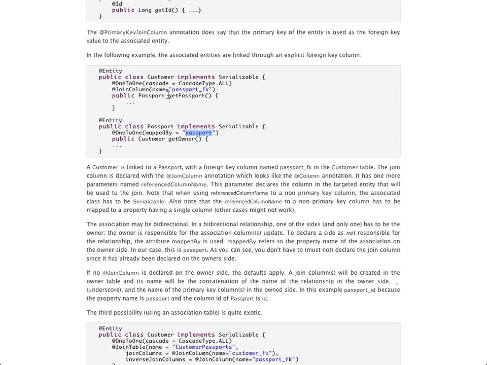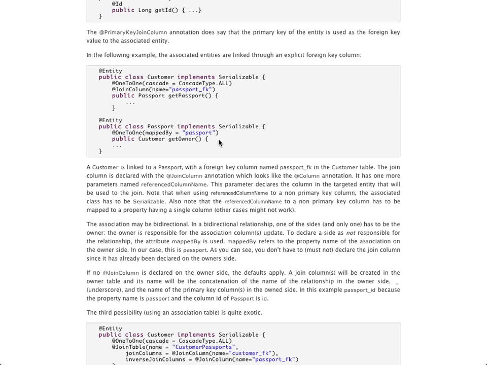That's why you check the getPassport method. When we say passport here, it corresponds to this getPassport, and that's where we get the column name from. So this is the inverse, or non-owning, side of the relationship. So we say mappedBy.